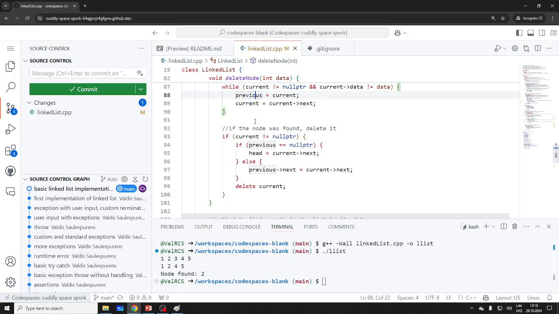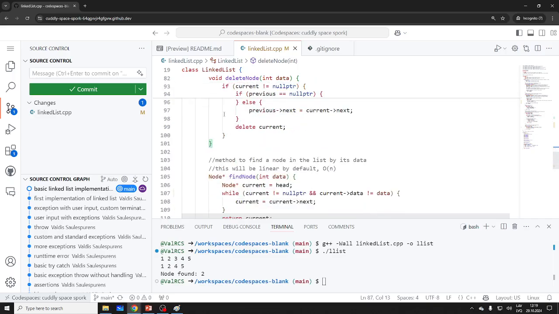But wait, could we? It returns current's next, so while current is not a null pointer. So if it doesn't find it, could we skip? I'm still thinking. Could we skip it, because we don't have the previous?